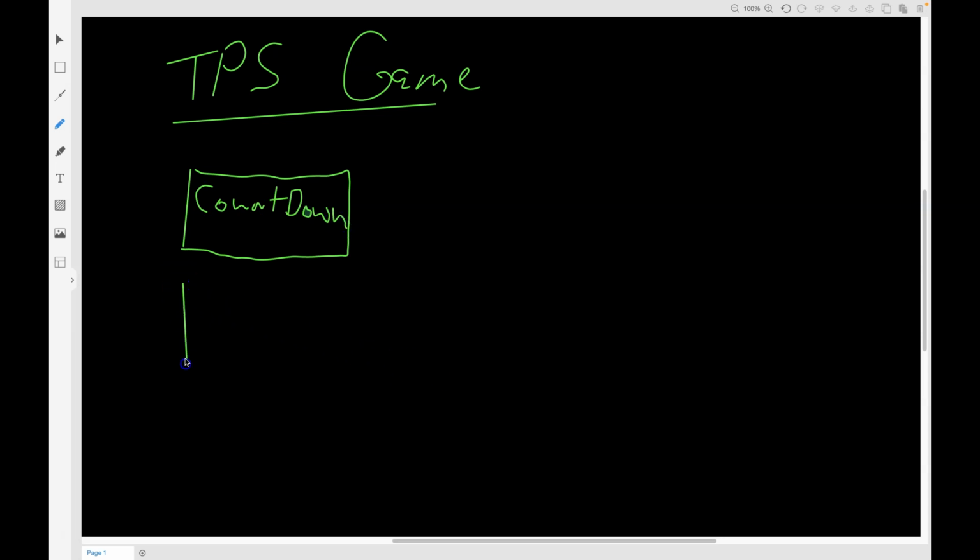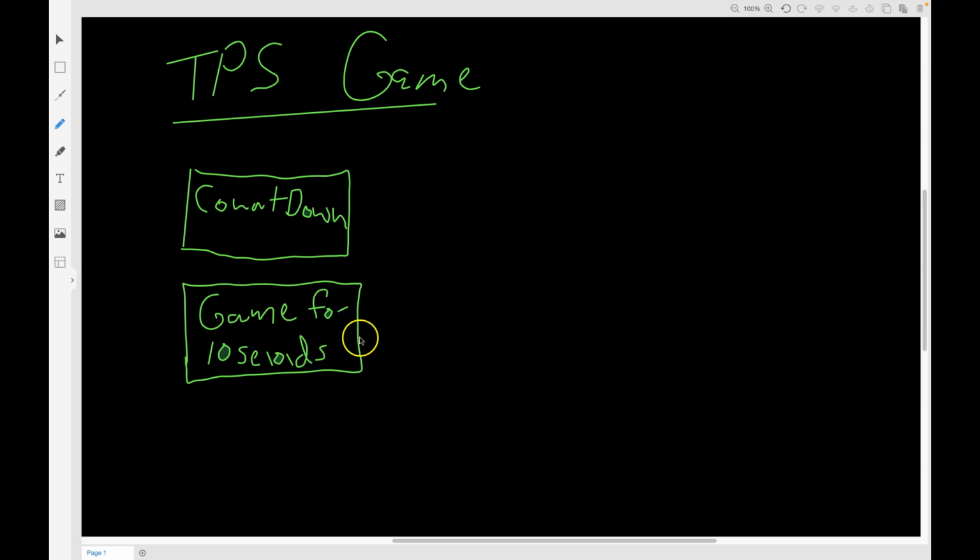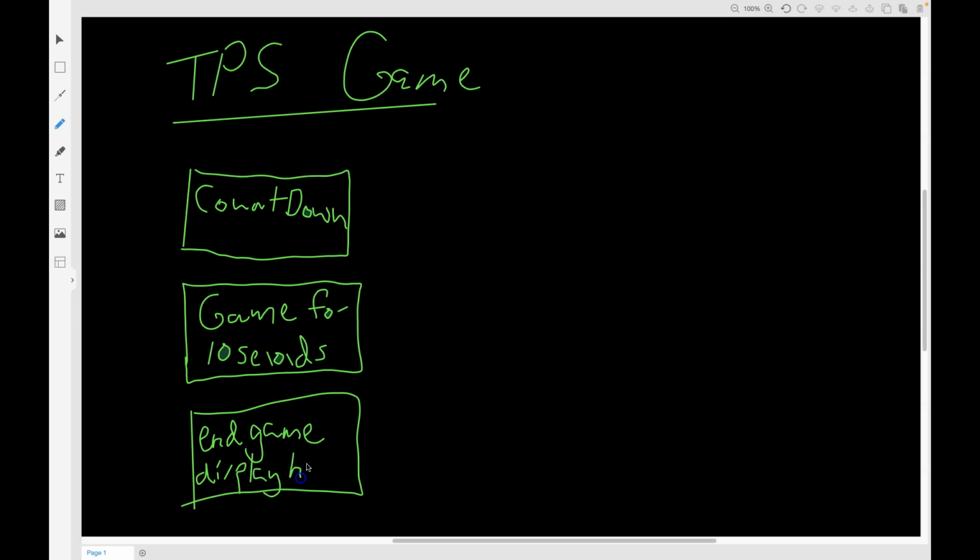Then we have our game, and our game is going to run for 10 seconds and count the clicks. Then we have our end game, which will display the high score.